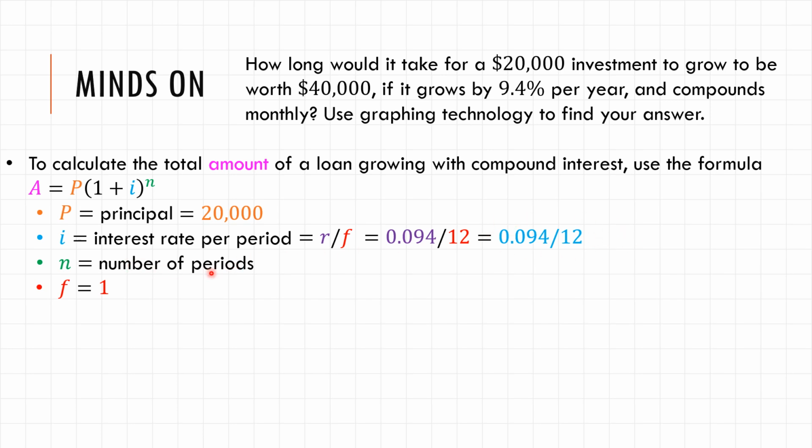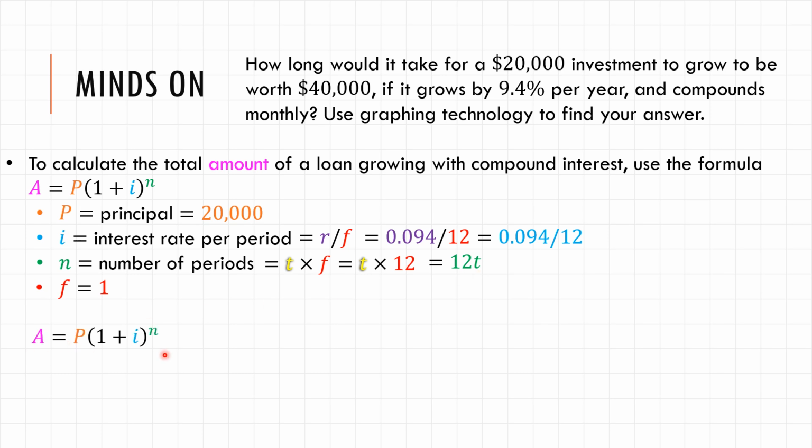To find out how many periods, well, we know that this compounds every month. So we'll have to take the number of years, the term in years, and multiply that by 12, and that would give me exactly how many months. So I'm going to express that just with 12t because I actually have no idea what is the number of years at all. That's one of the things that I'm actually going to find out. In fact, the question says, how long would it take? So clearly it's asking me for a length of time, which we're measuring in years.